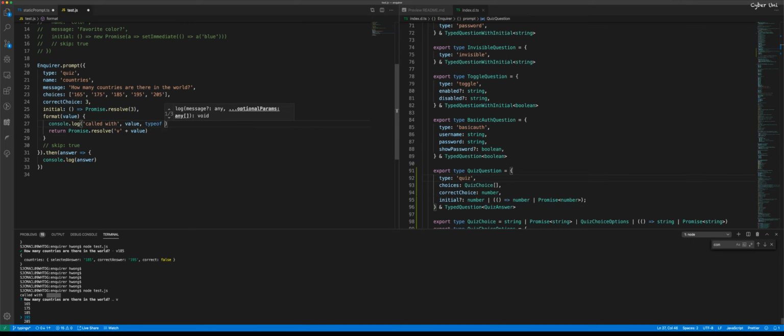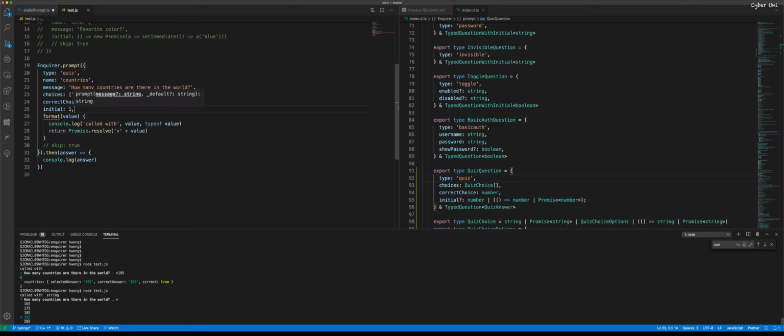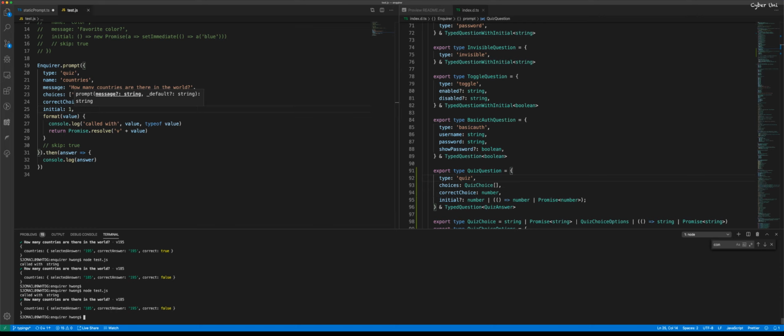Let's say type of value. Let's see, is it undefined? Oh, it's a string, it's an empty string. So the initial, well, this is a free. What does it mean by empty string? Yeah, it's an empty string. What does it mean? So if I select something, that is not being called again, that format.